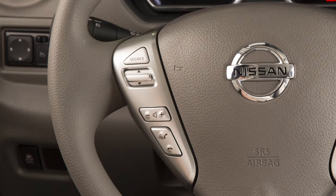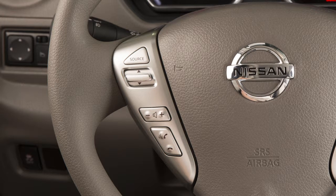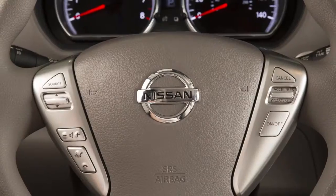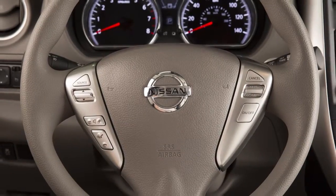To make a call by phone number, press the phone send button and wait for the tone to sound. Say 'Call'. The system acknowledges the command and announces the next set of available commands. Say 'Phone Number'. The system acknowledges the command and announces the next set of available commands.